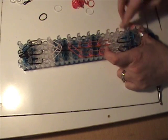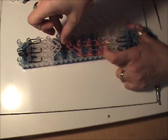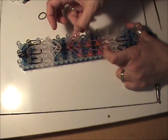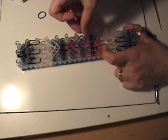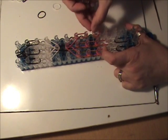And to continue down the right side, we're going to take 2 red bands from the 6th peg in the center to the 7th peg on the right. And again, we will continue down the right side 3 times with 2 red bands each time.